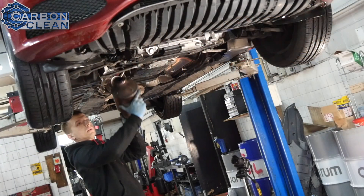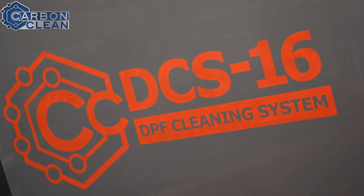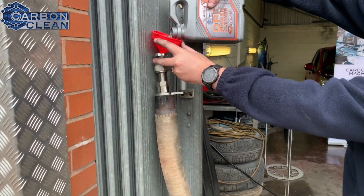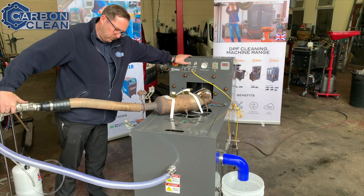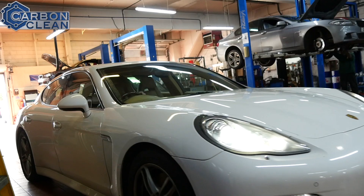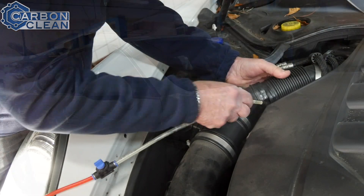The DPF cleaning machines — the smaller range, DCS 16 and 17 — use what we call the ProClean solution, which is a pre-soak and a secondary part which is the protection. Neither of these are chemical based. One is a high concentrated cleaning solution; the other is a protector which stays inside the DPF and actually recoats the core to protect it going forward. So none of our machines have chemicals.